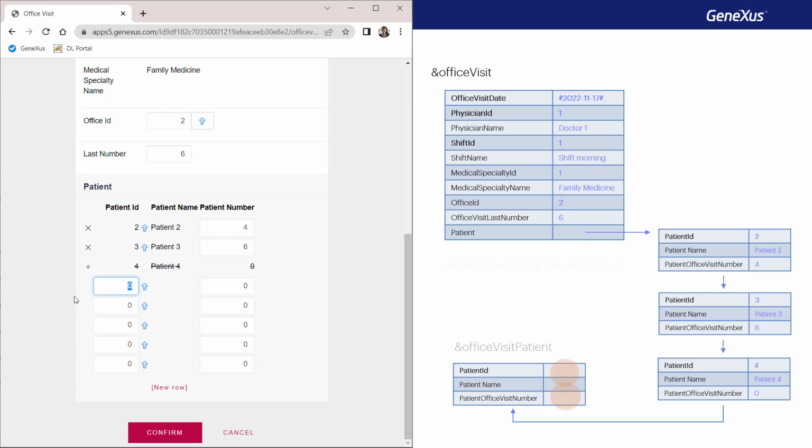So far, either by handling the transaction or the BC variable, we've worked in memory. For all this to impact on the database, the order must be given. In the transaction, it's done with the confirm button. Since it's in update mode, it'll try to update. In the BC, we do it with the Update method. We could also use the Save method, but we're not going to see it here.